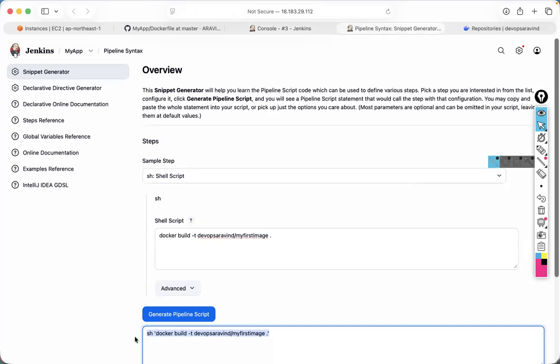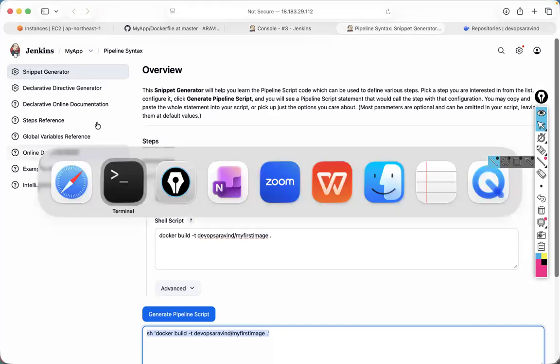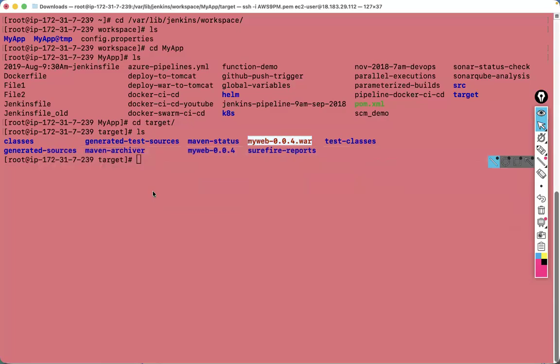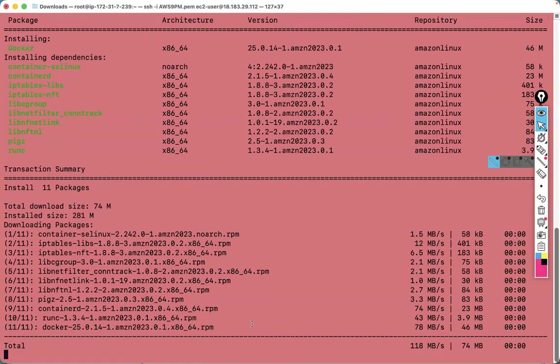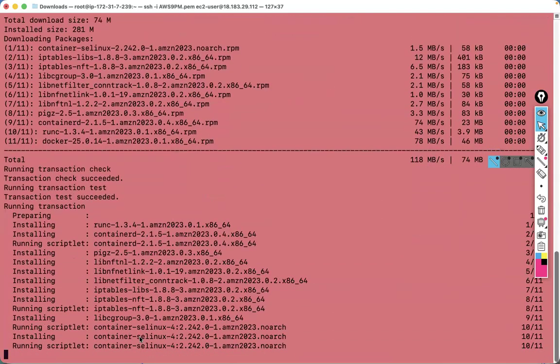Now let's do this. Docker found. So Docker is installed.